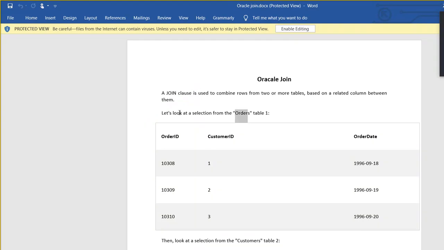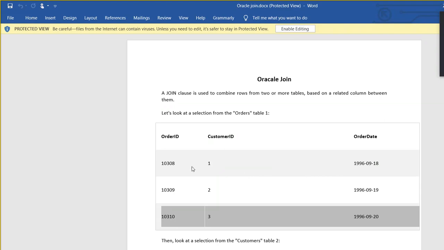In this orders table, from here to here, this is a record. From here to here, this is another record. From here to here, this is another record.